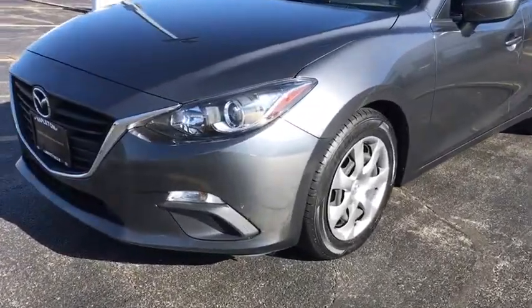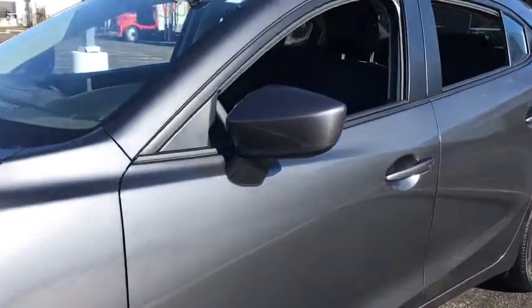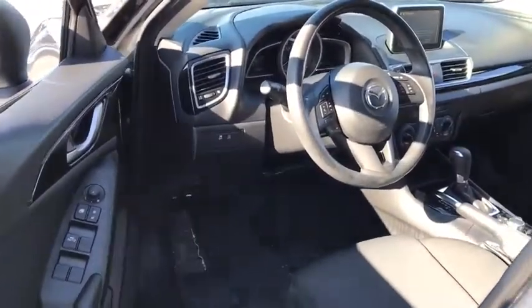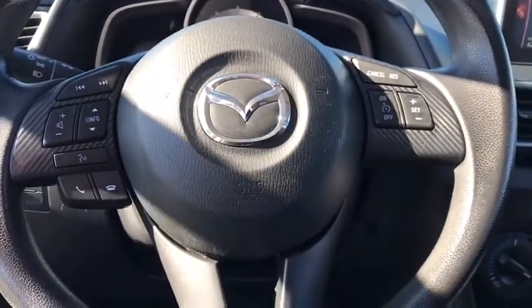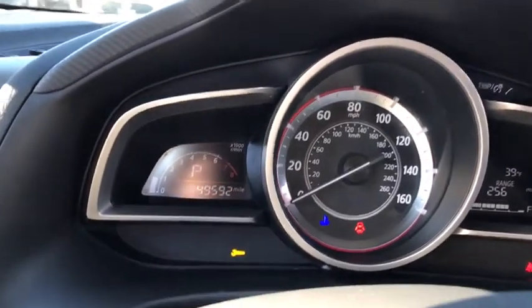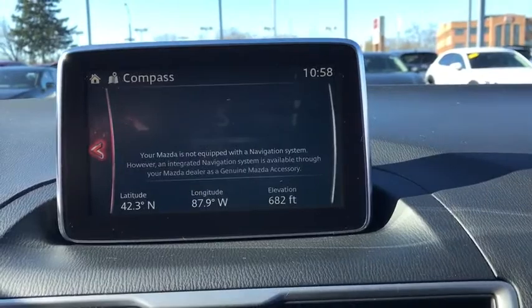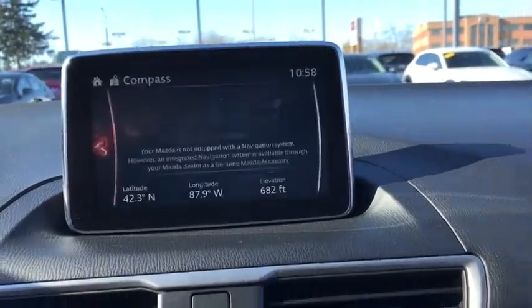This vehicle has less than 50,000 miles. Here are some of this vehicle's great options. Traction control, dual airbags, power steering, four-wheel disc brakes, electronic stability control, trip computer, rear window defroster, power windows, tachometer, remote keyless entry, brake assist, panic alarm, rear window wiper, cloth seat trim, driver vanity mirror, front reading lamps, tilt steering wheel, front bucket seats, passenger vanity mirror.